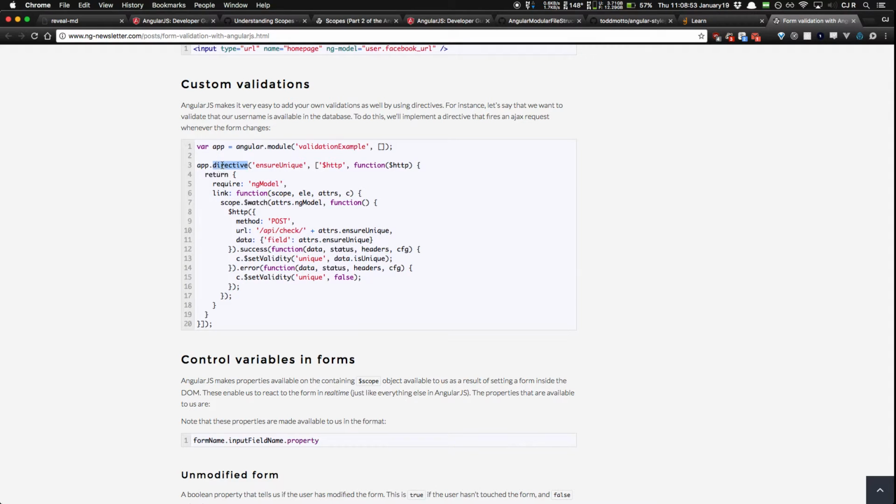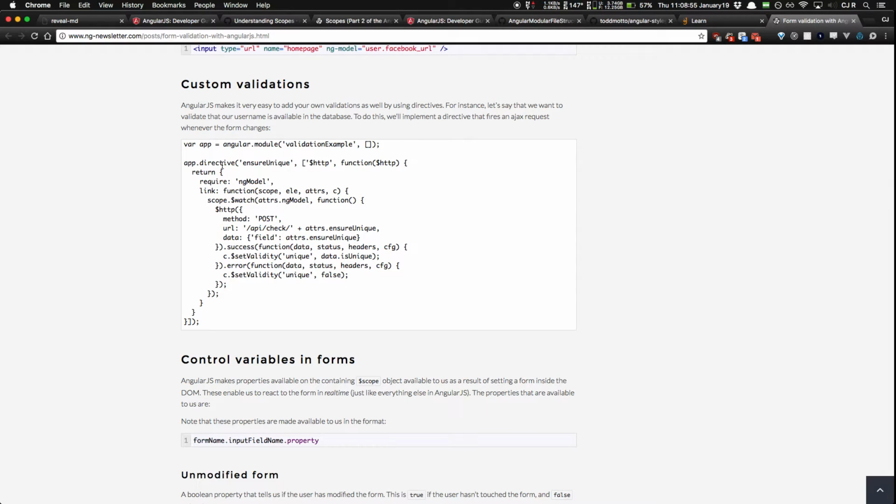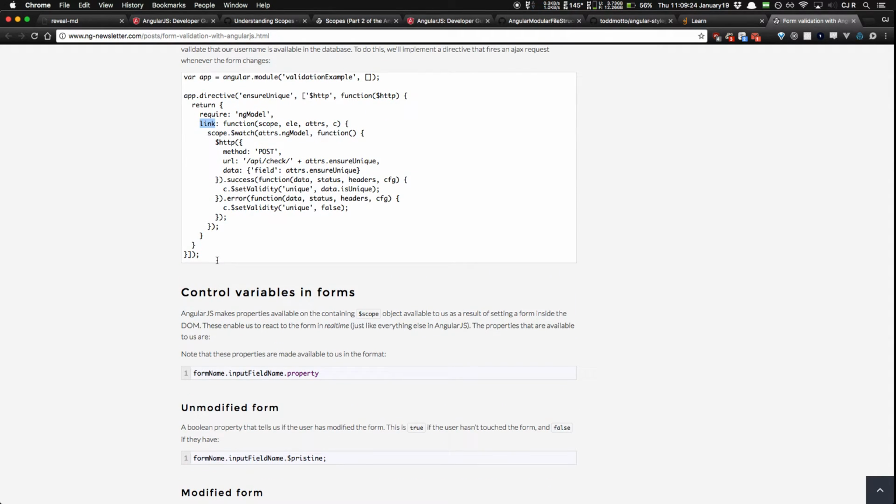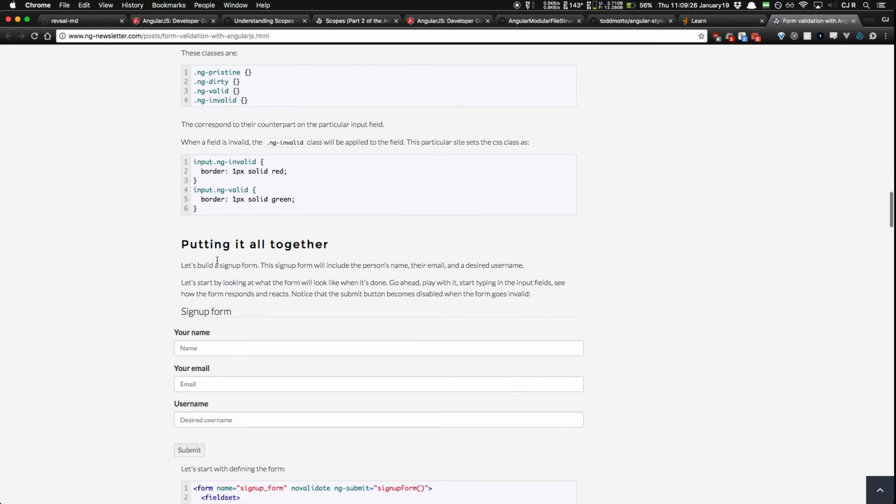One thing we also haven't talked about is this directive thing. When you create a component, you're actually creating a directive with sensible defaults, so some of those properties are set. This link function, if you're ever going to do DOM manipulation in Angular, you would do it in a directive inside of the link function. This thing, for instance, is watching a property. Every time that property changes, it makes an HTTP post request, checking as you type to see if the username exists in the database and is unique. I wouldn't worry about that right now, it's way more than you would even need.